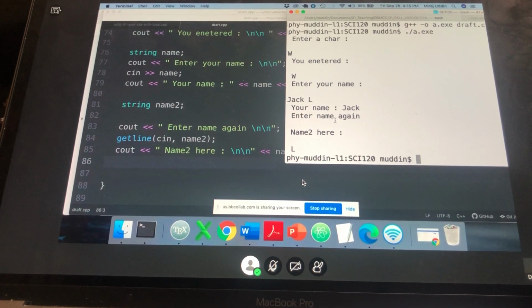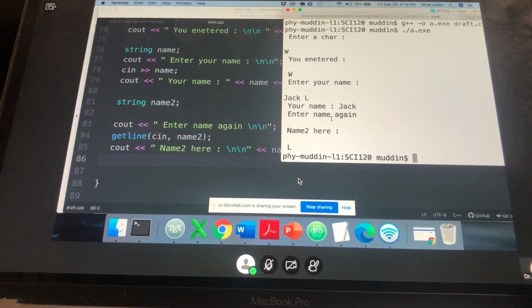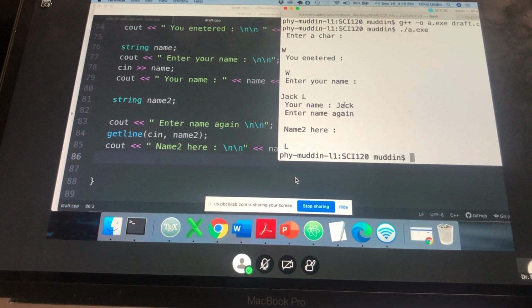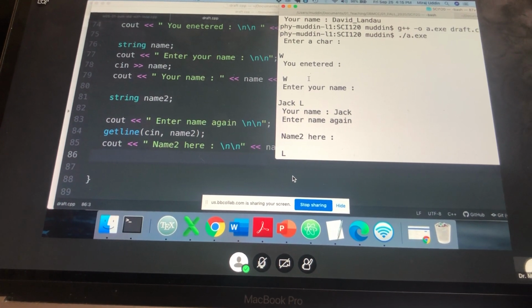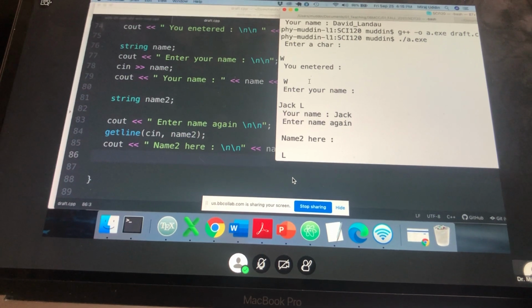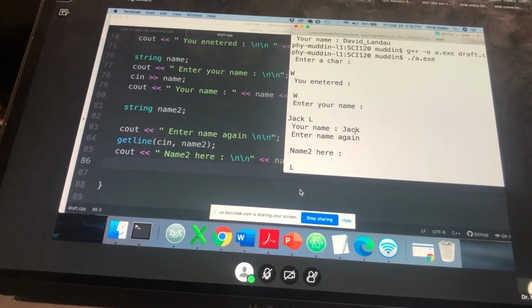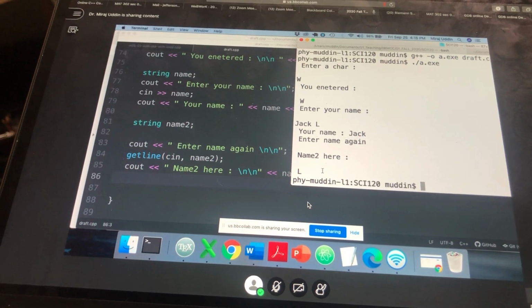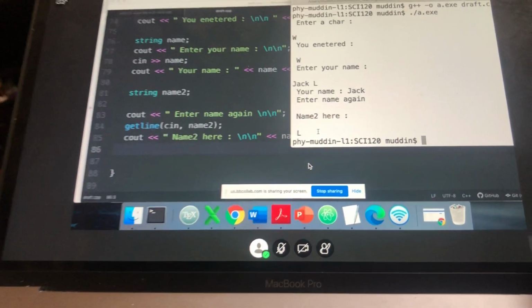Okay, so I entered string name 2, Jack L. You entered Jack. Oh, okay. So now, oh, it is passing name 2. What's the problem?